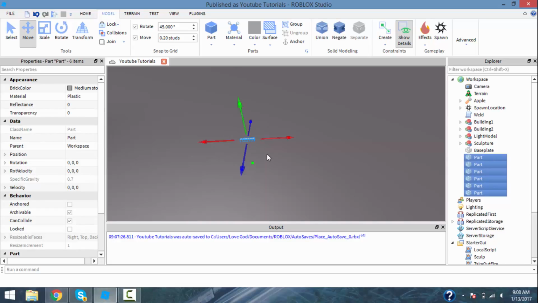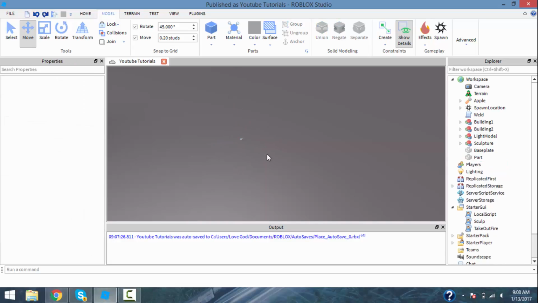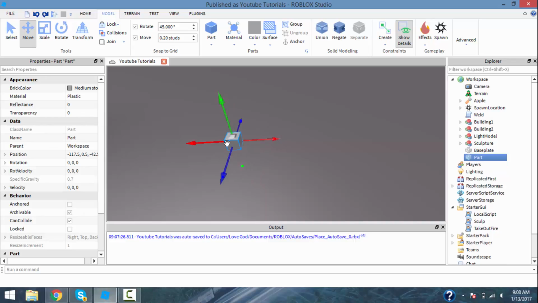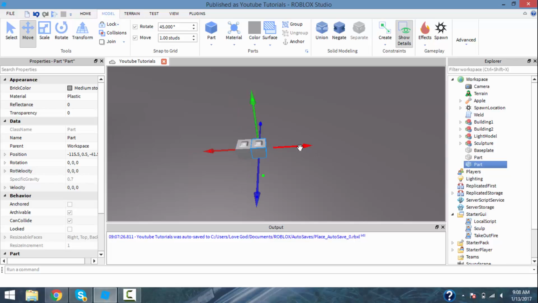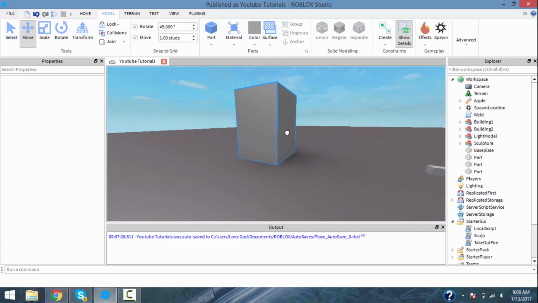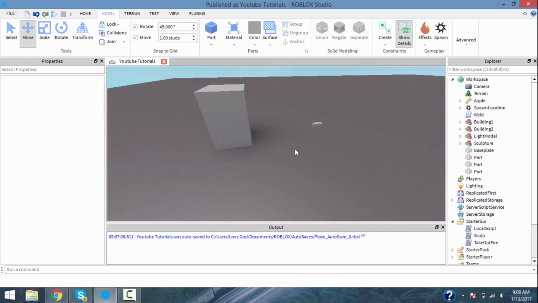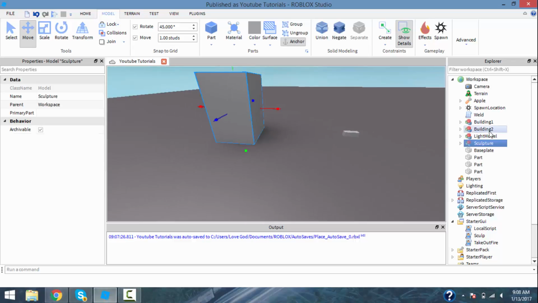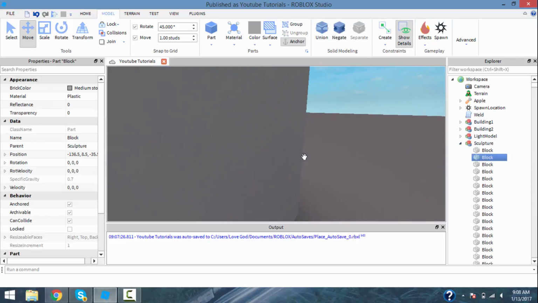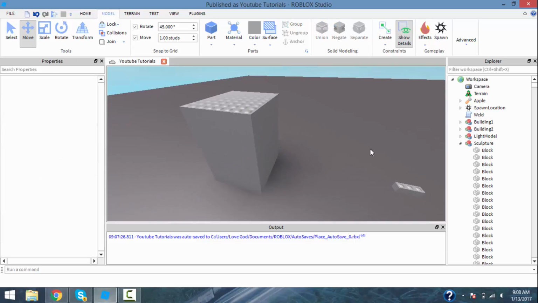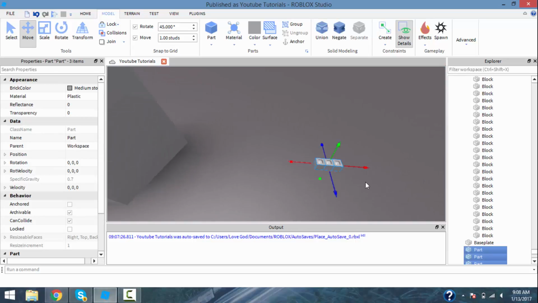Don't do that. Just do 1 by 1 by 1, which is like one stud, which is this right here. But I don't know how big you guys are gonna want your sculptures to be. Like, this is what I mean. They have like 1 by 1 by 1 parts in there. Yeah, it's whatever you want.